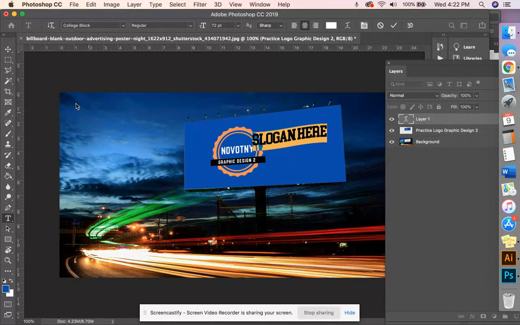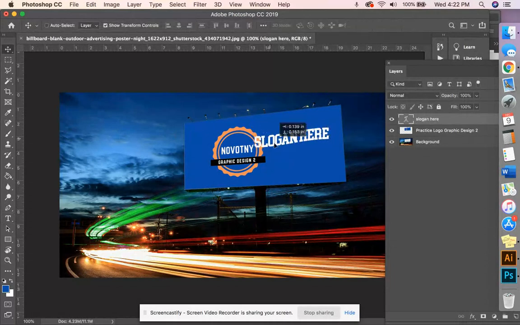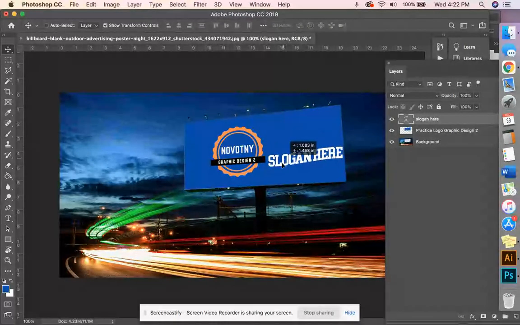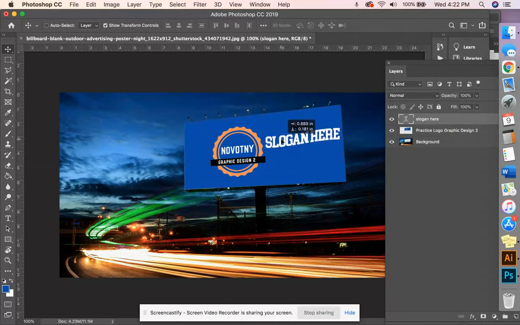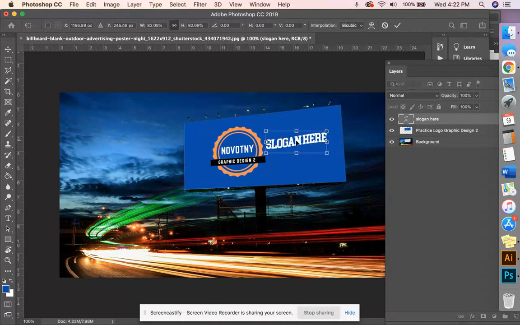And then I'm at the point where I need to move it. It's overlapping, right? So I need to move it around until I get it right where I need it to be. So depending on where that is, if you need to transform it, you can just hover over your corners like you do in Illustrator, and you can kind of move it around as best as you can. So that's how you would get your logo onto the billboard, add color by deleting the background, knowing how to skew it, and then adding text in the end.